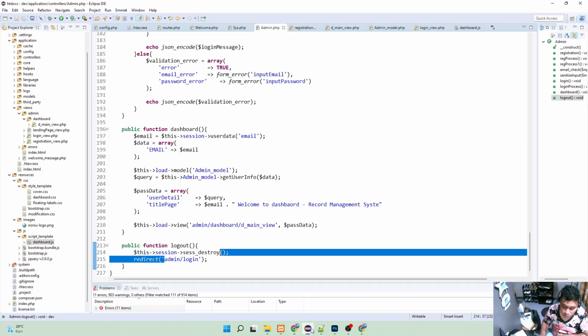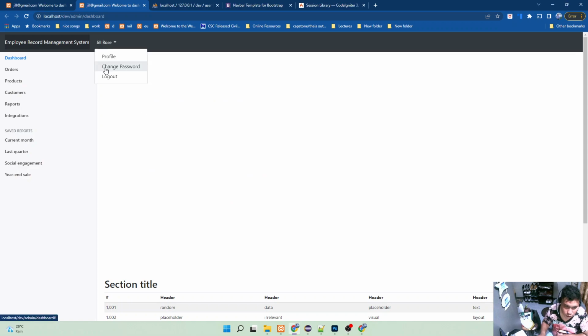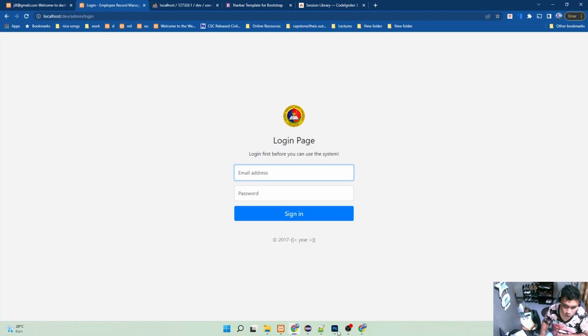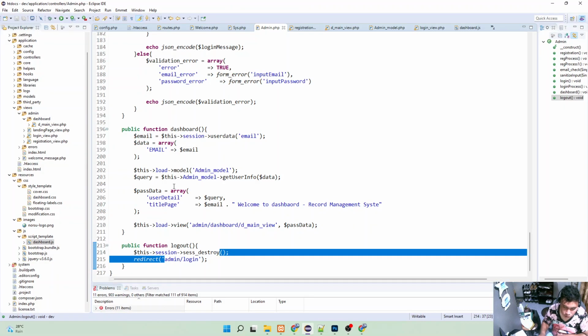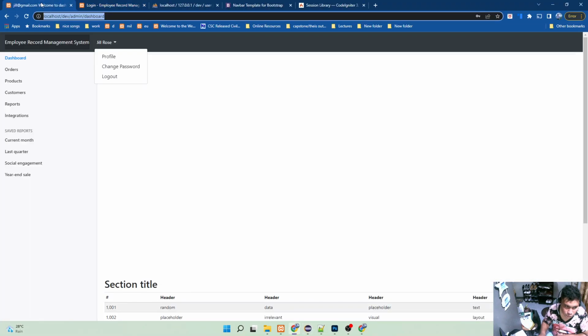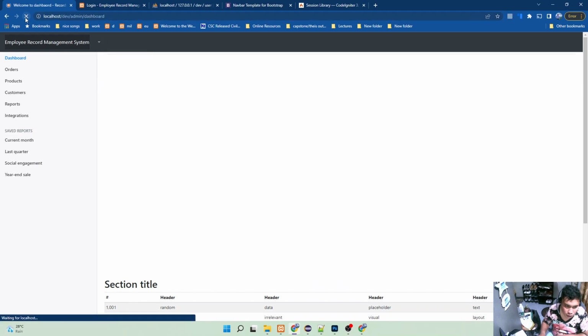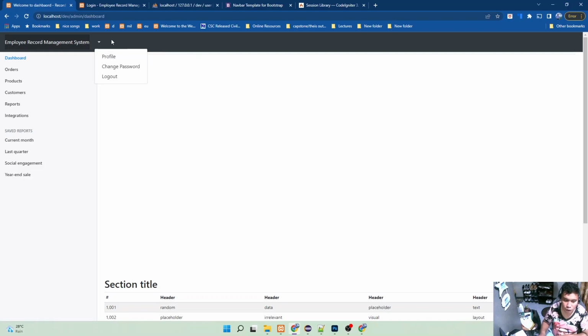But if it is logged out, the session is now destroyed. It was destroyed, and then if you refresh it here, you can now see that it is now being removed. You can no longer tell what is the email.